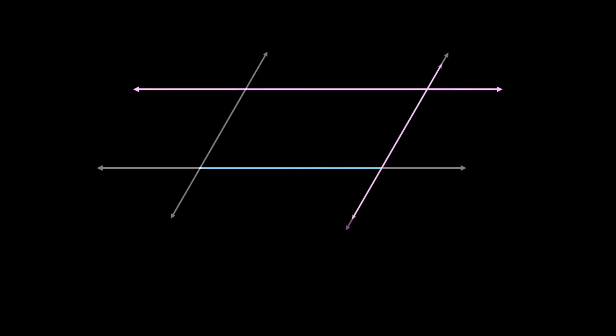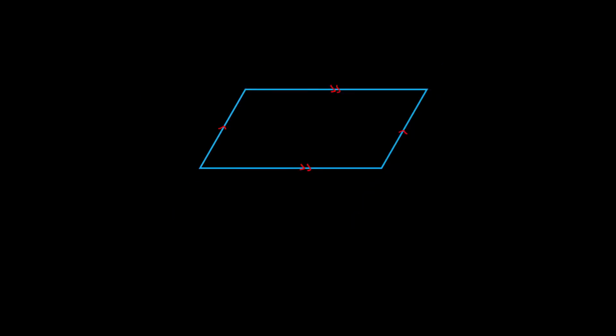So the idea here is that when you see a parallelogram, you should be able to see all of these different scenarios of parallel lines and transversals. And that's particularly important because that's how we're going to prove the theorems regarding parallelograms. Okay, so armed with that bit of knowledge, let's see if we can try to prove, starting with the first theorem here: if a quadrilateral is a parallelogram, then its opposite sides are congruent. We're going to try to prove that particular theorem.